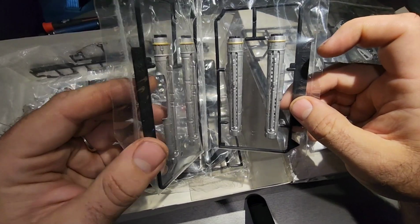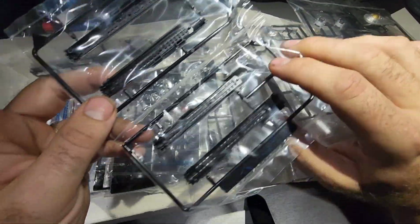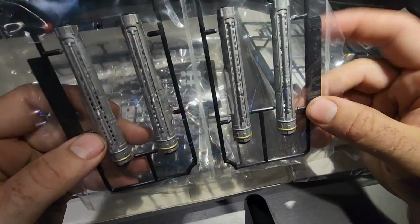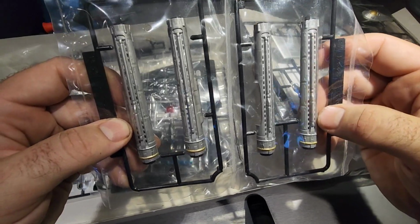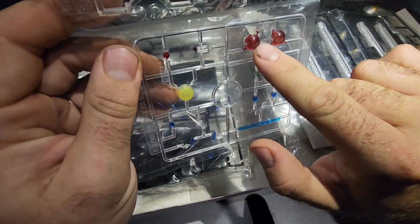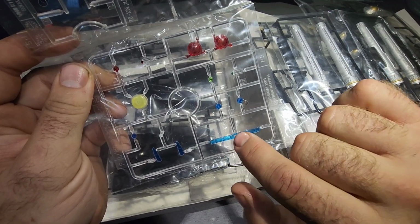But here are the other halves of our nacelles. Now these are going to have a seam across the top and the bottom, unless there's some way that Bandai addressed it that I don't see right now. We'll see how they go together. Hopefully they go together real nice and you won't really notice the seam that much. But there's just an idea of what the size of this ship's going to be, because there's your nacelles there. And then we've got some more clear parts. There's our end caps for the Bussards, and we've got some blue for the impulse. This looks like it's for behind the deflector dish.